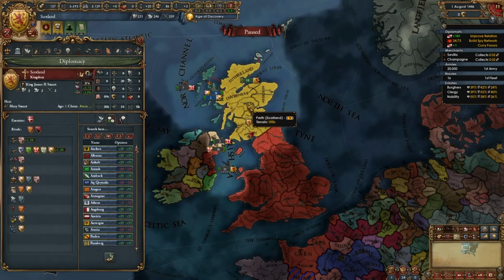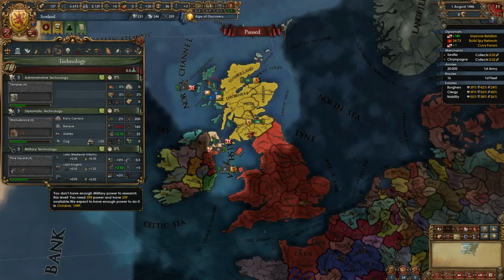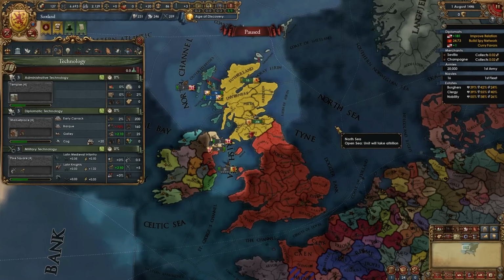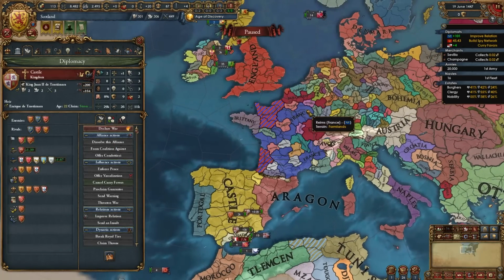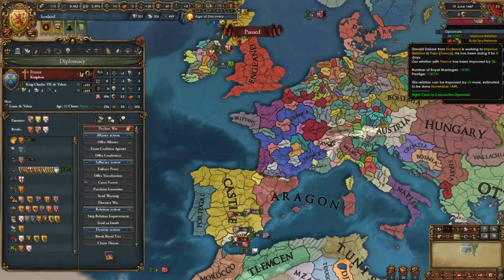All we gotta wait for right here is to get Miltech 4, which you should get in 1449 or 1450. Right after you get Miltech 4, that's when we're gonna be declaring war on England. In the meantime, keep spying on England and don't claim anything else, and keep currying favors with Castile. After you improve with Castile to the max, start improving relations with France. Even though you can ally them, we still want to have good relations before we do.